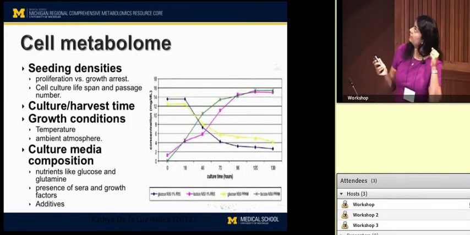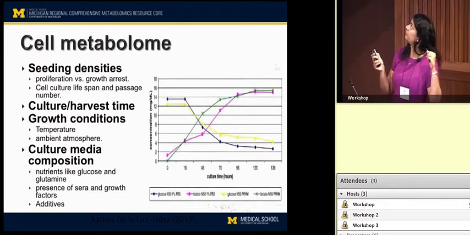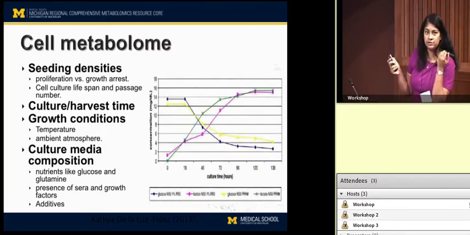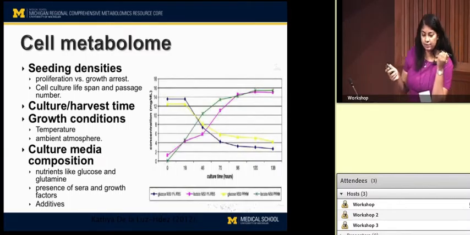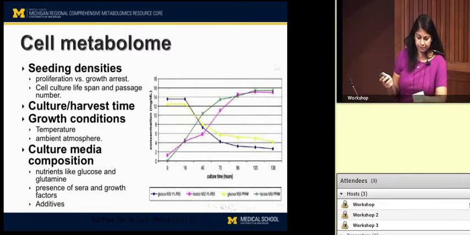For example, in the graph here, these are myeloma cells that we have measured glucose and lactate. They're two different media, they're the different colors. As you see, the glucose level drops over time because it's getting used up by the myeloma cells. While that happens, the lactate levels go up in the cell culture media. So where you decide to interrogate the metabolome changes the picture totally, as you can see. So timing is important where you decide to sample a cell metabolome.